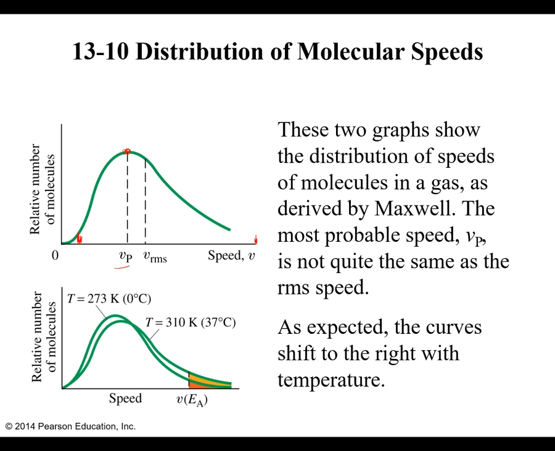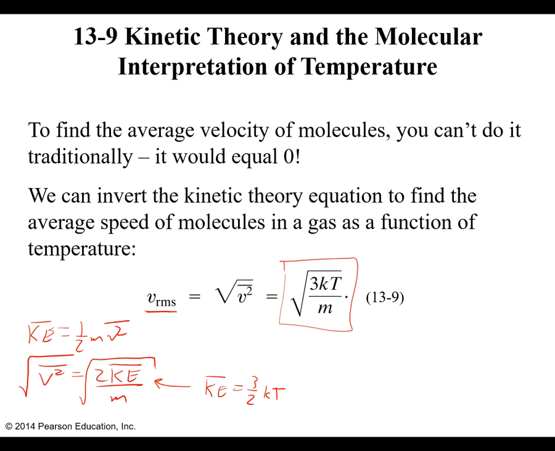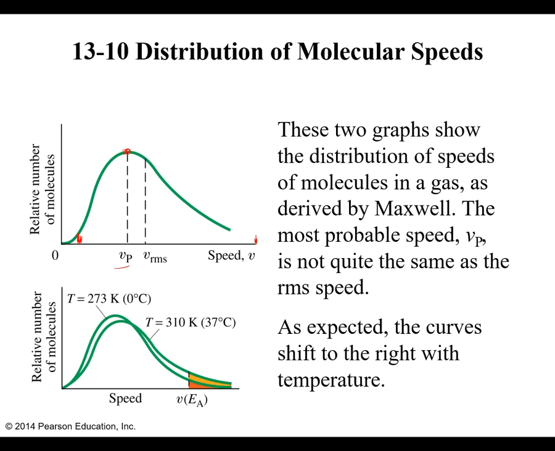However, we can't get that by using an average, like we saw in the last slide here. If you try and find an average velocity, you're going to get 0. And so you can't really find a statistical mean, the same way we traditionally do. So we use the RMS velocity, which is going to give us a slightly different value, but even though it's a little bit off, it's close enough. It gives us a very good indication of the average speed of molecules.